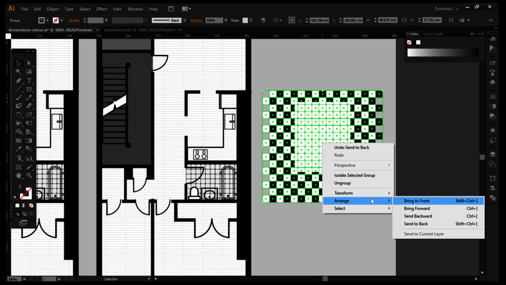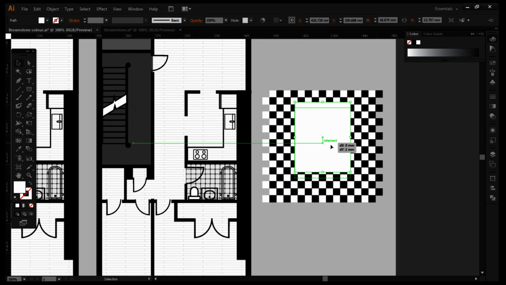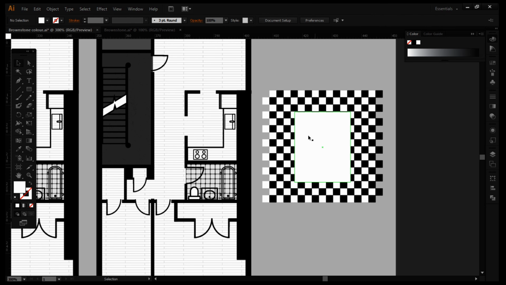And you can use these arrange options in the right click to shuffle them around. Why we want this one on top is we want to use this as a mask, so it must always be on top, so it's got the outline of what you want to mask. Line this up to one of the squares, just so it's nice.